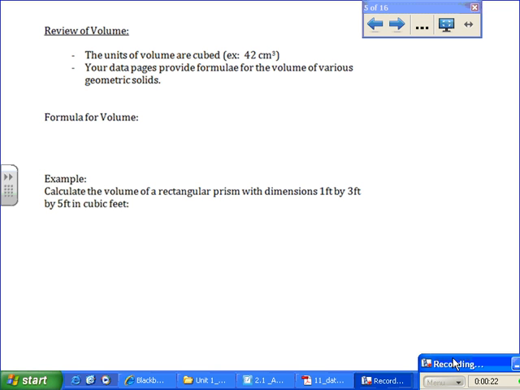Okay, so to review volume, we just looked at area, and the units of area are always in square units, so squared centimeters, squared meters, square feet. Volume is a little bit different than area, and the units are always cubed. So anytime we're reporting an answer for volume, we're going to see that we have cubed units, so cubed centimeters, okay? And cubed is simply saying that you have that unit, centimeters times centimeters times centimeters again. Okay, so we're going to have three different dimensions here that we're going to be multiplying together that are going to give us those cubic units.